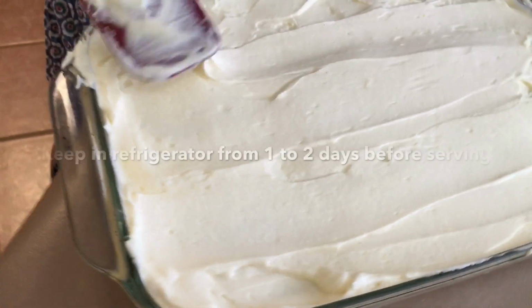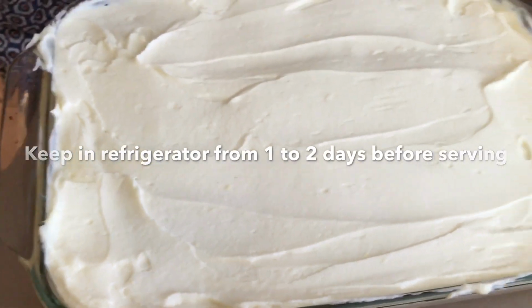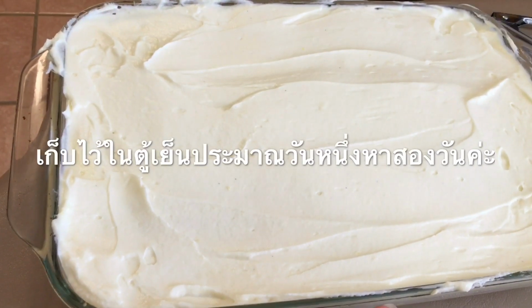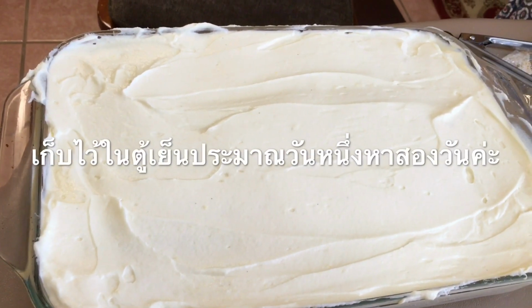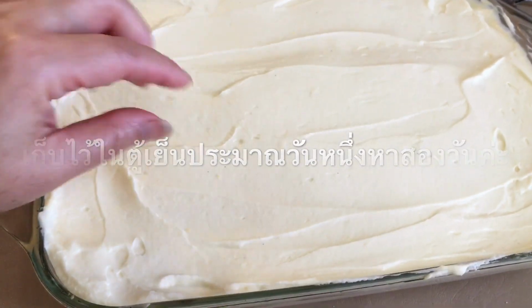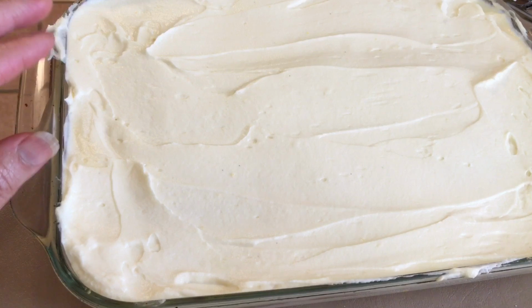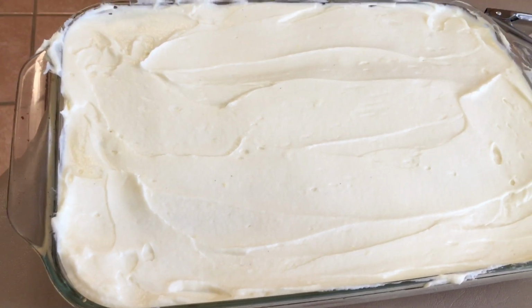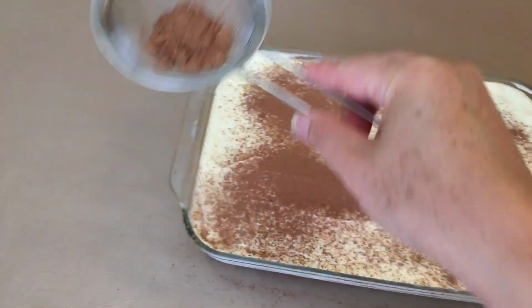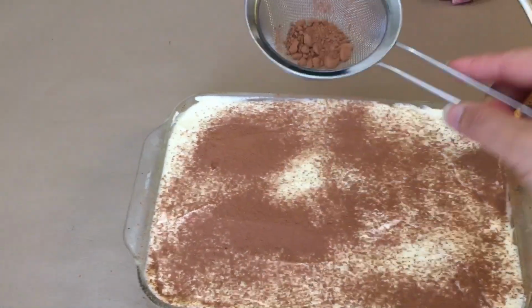Okay, now we spread the cake. We're gonna have to let it sit in the refrigerator for 2 days before you can serve. We'd sprinkle cocoa powder or espresso powder, but I don't have espresso powder, I can't find it anywhere in the market.